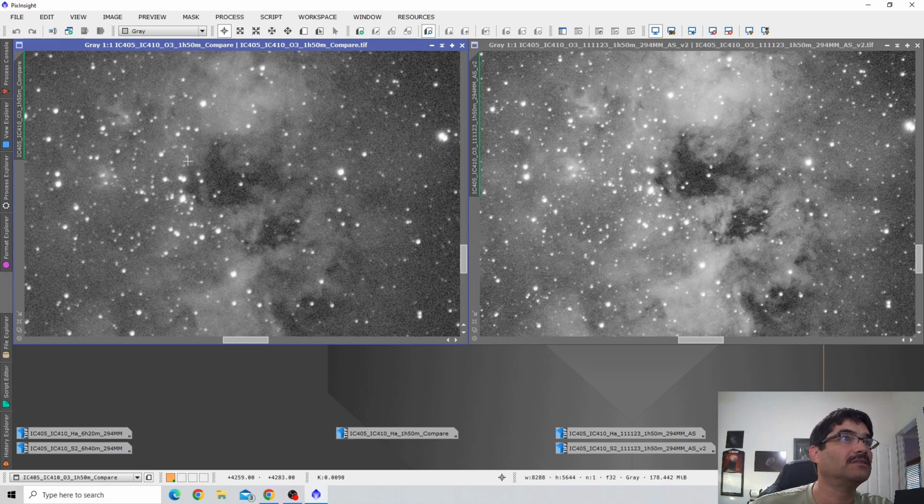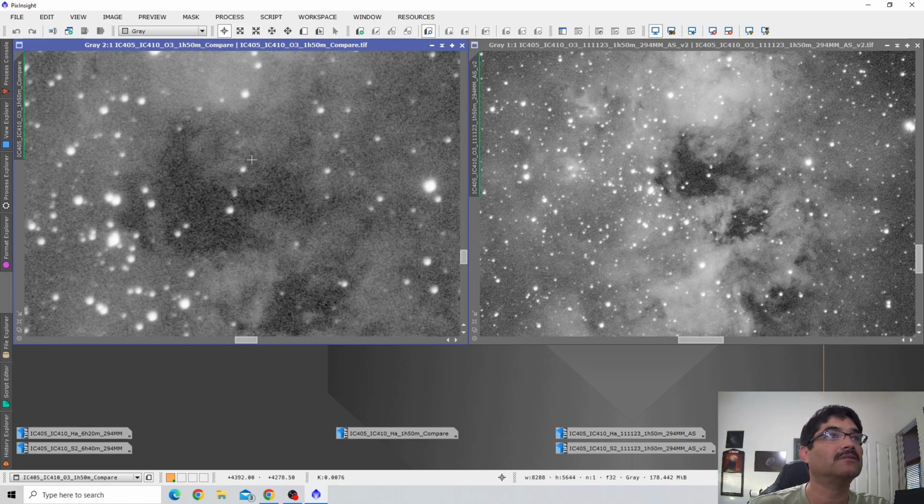But if you look at this dark area here, the dark area is not as pronounced as the dark area is here in the desert data. The desert data looks a lot better. There's more contrast between the nebulosities and the dark areas. You can just see the brightness difference.